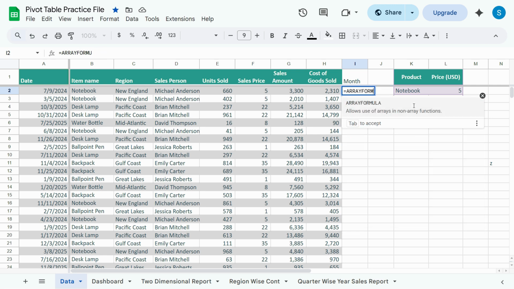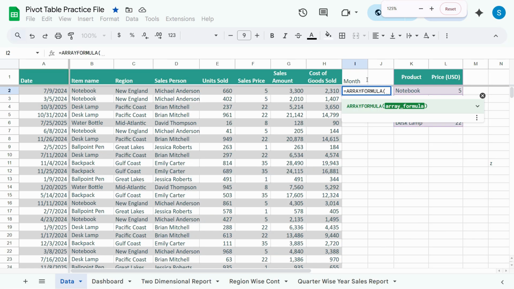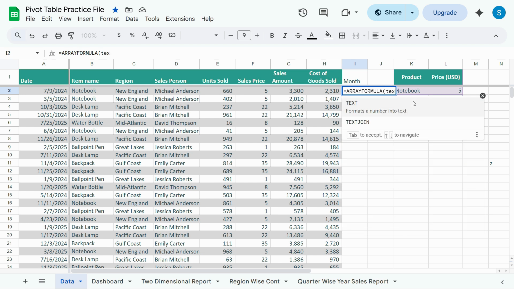Just remember that whenever you are trying to add a formula, write the formula, you don't need to complete it fully. If you see this suggestion, just press tab. After that, the bracket will automatically open. But if you want to use another formula within that, you don't remove the bracket. Within that formula's starting point, you add a new formula and simply press tab. Why am I always advising you to press tab? Because sometimes you forget to start the bracket and that can cause issues.